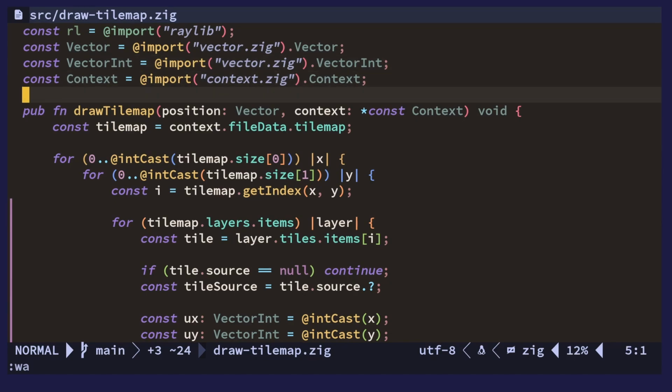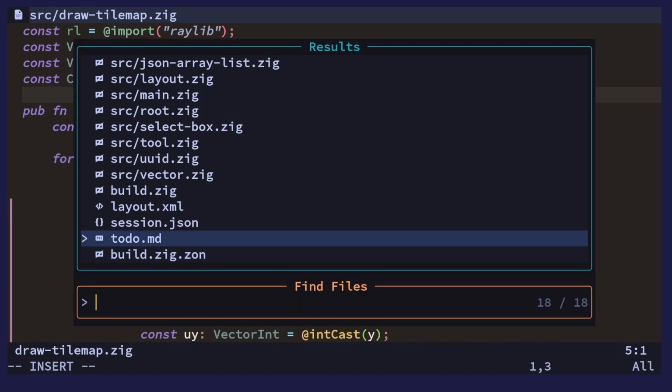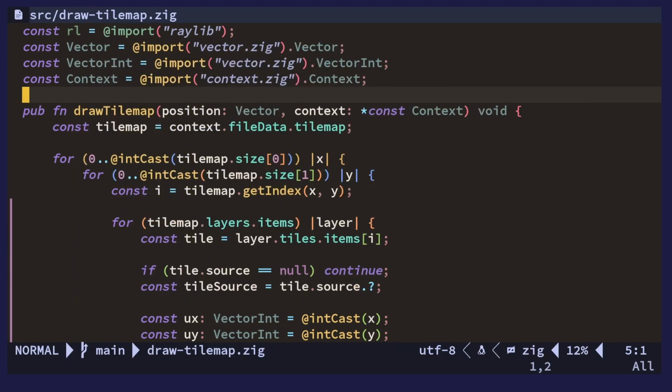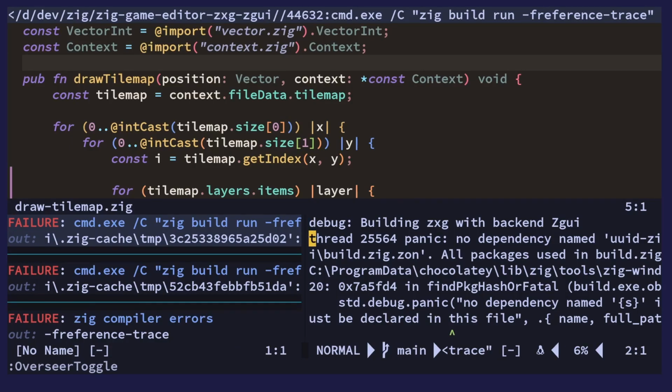And if we run this now, it should actually crash, since the old version does not work with the new version. And I'm not sure if I added a guard for that. Let's see. Okay, we got some issues here. No dependency named uuid sync.